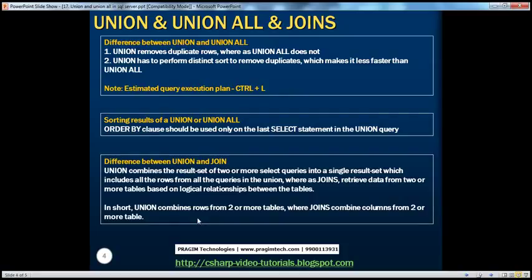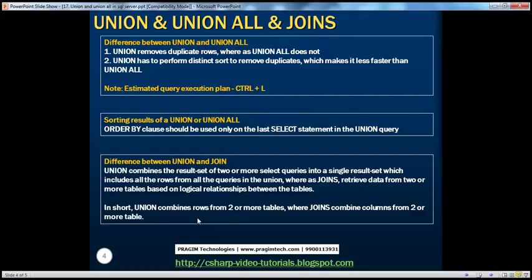For example, we have seen the examples of union. We have taken rows from TBL USA customers and combined them with TBL UK customer rows. That was a vertical stacking of rows, and that's union. Whereas when you look at a join, for example, we have the TBL employees table and the TBL departments table.